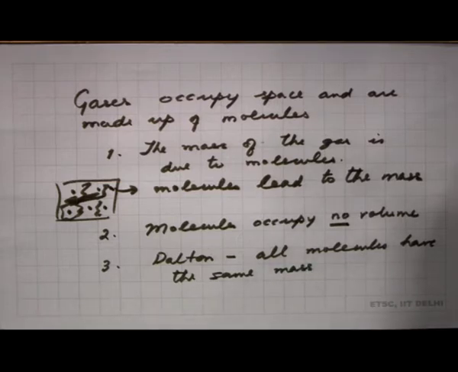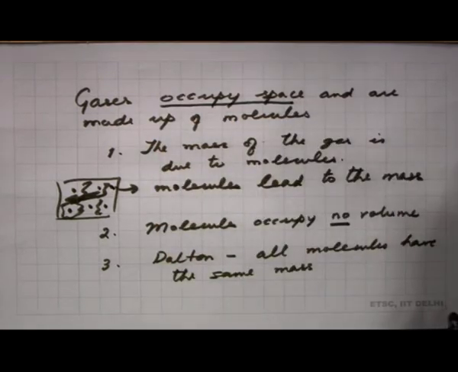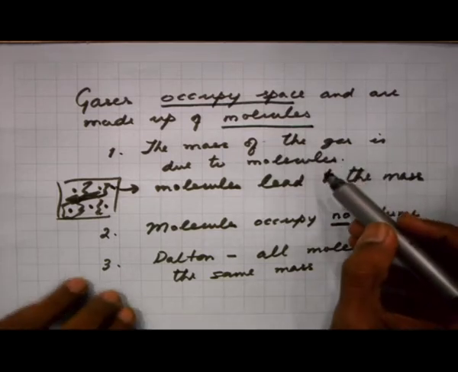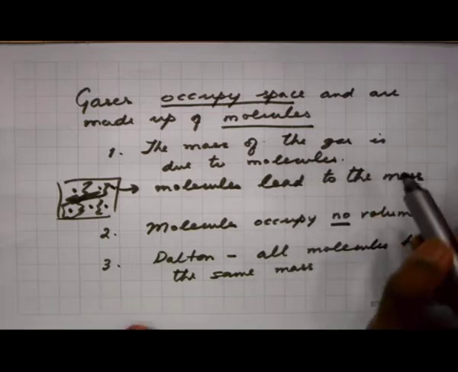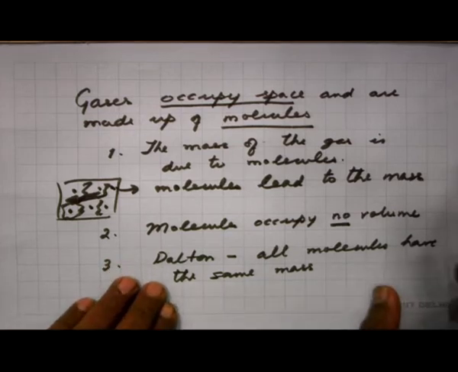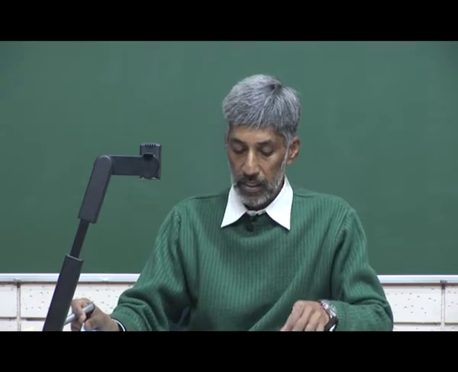So, that is with regard to the molecule. We said there are three parts to this, which allow you to relate the mass, volume, temperature and pressure of a gas. Gases occupy space; a gas is composed of space and of molecules. With regard to the molecules, the mass of the molecules is directly related to the mass of the gas, that is, the space has no mass and molecules have no volume, and all molecules have identical masses.